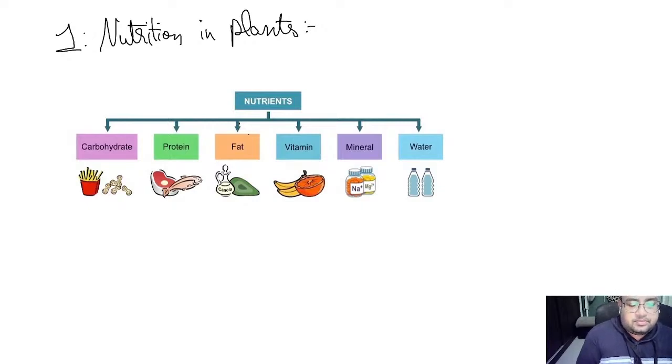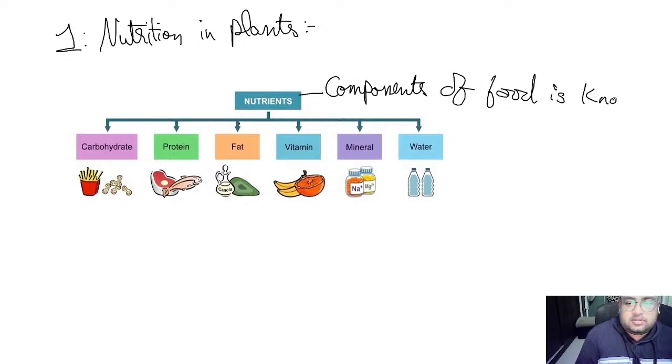Okay, so I'll tell you all what nutrients are. Nutrients are components of food. Components of food are known as nutrients. It's okay, students, even if you have written it wrongly, just erase and rewrite it. Mistakes are where you learn from. If you have written something similar to this, it's okay. Nutrients are nothing but components of food.